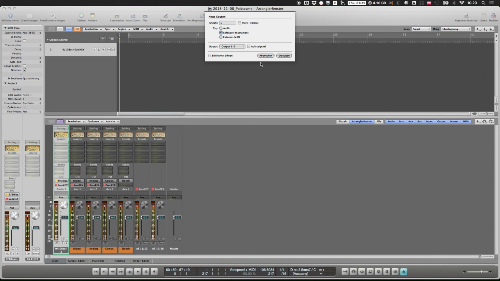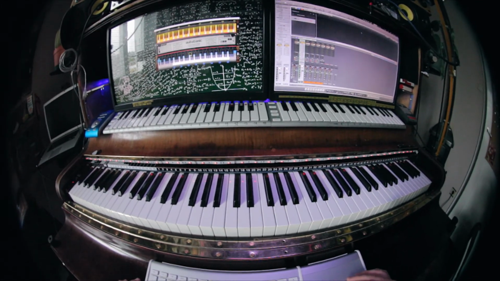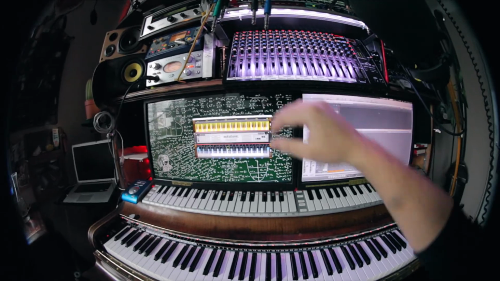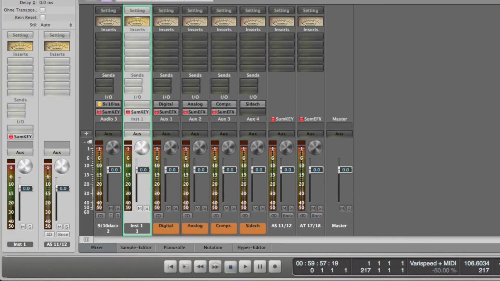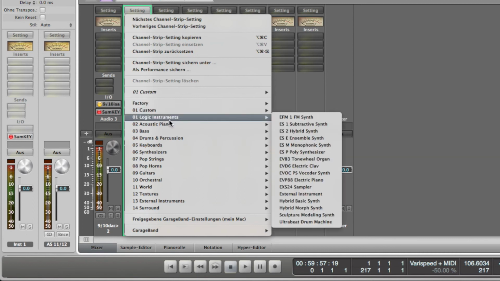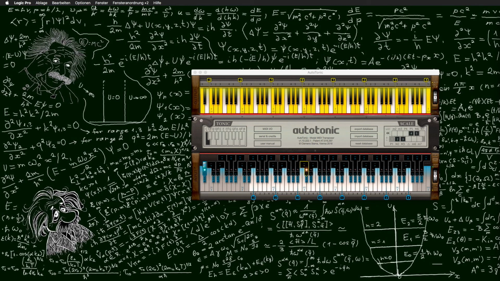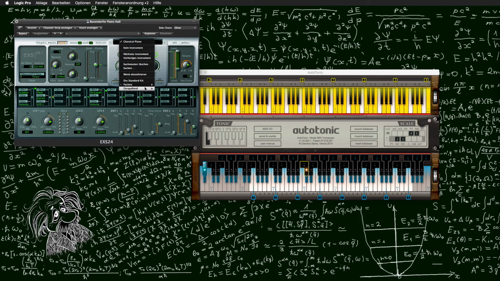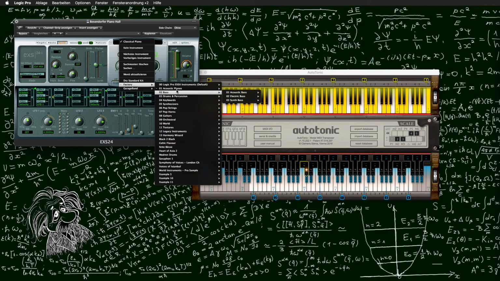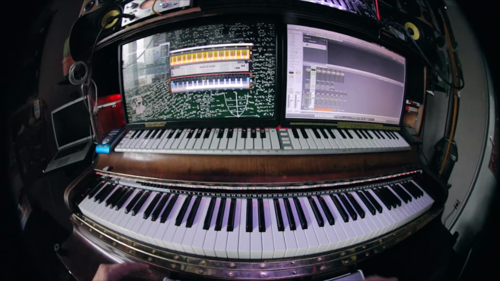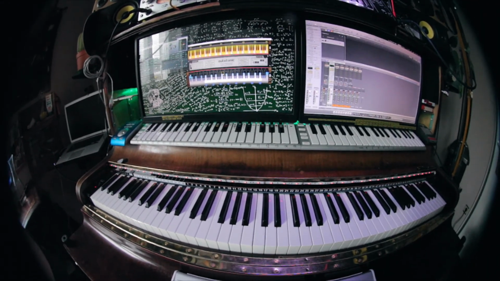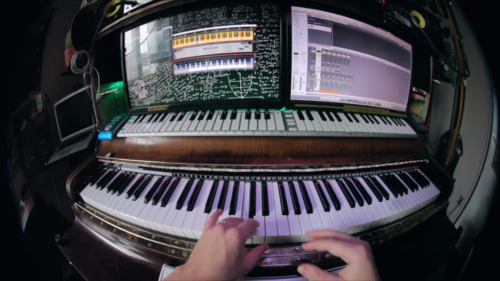First we're going to set up the piano, and I'm using this software instrument track that I'm going to create and assign my output to the sum, so it will run through the mixer. We also have to unmute the channels here. And now I'm going to load some stock piano, as I like this a lot. Let's create the Bösendorfer here, but we are going to change it to the Yamaha Grand, as I love this as well. Okay. And I currently have both signals, as you can hear.